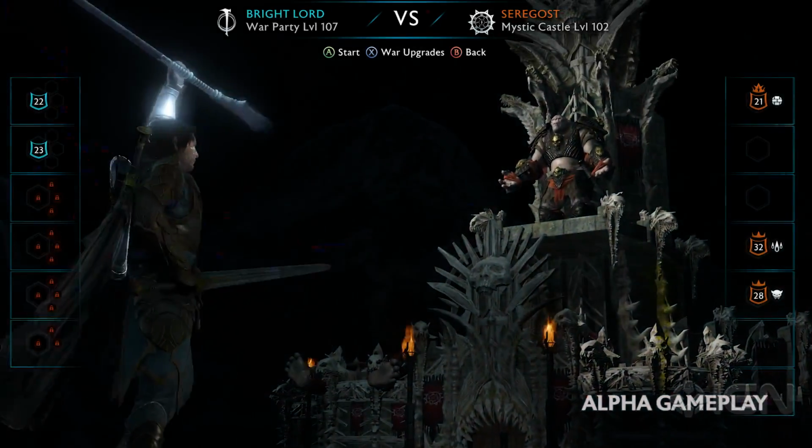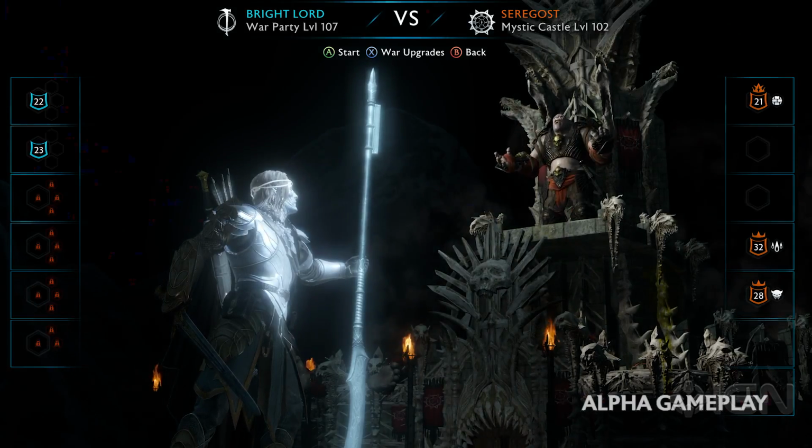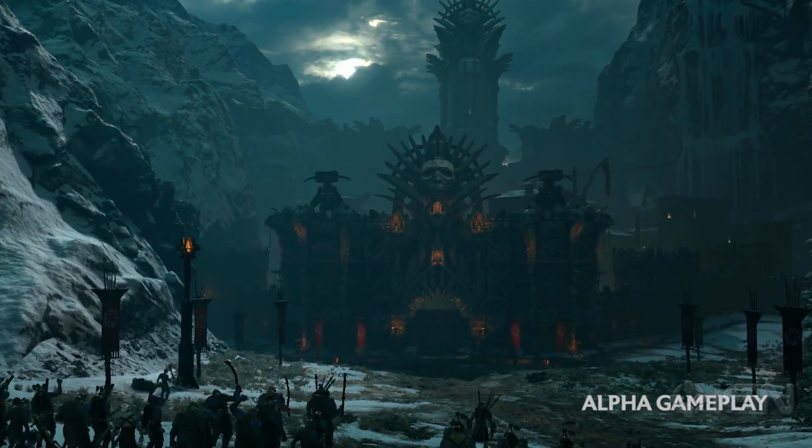Now, we're returning to the army screen, and actually we're stepping forward in time, so not only have we assassinated another one of the war chiefs, we've also built up our army of our own followers and our own captains to prepare for the assault.